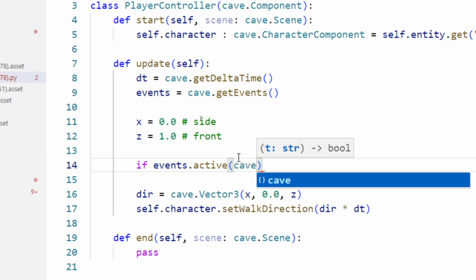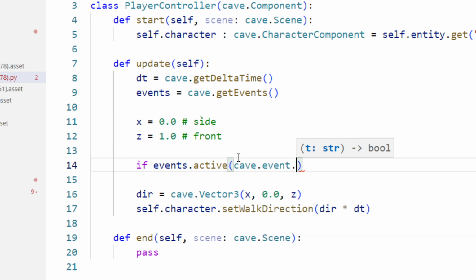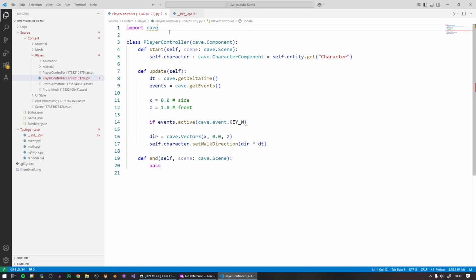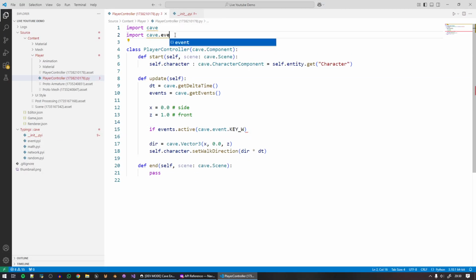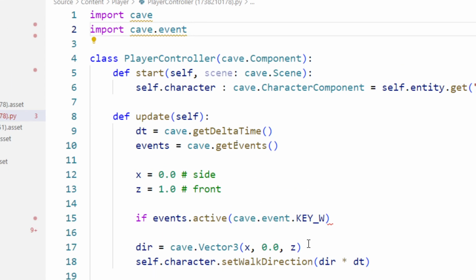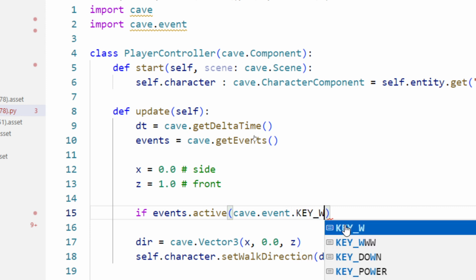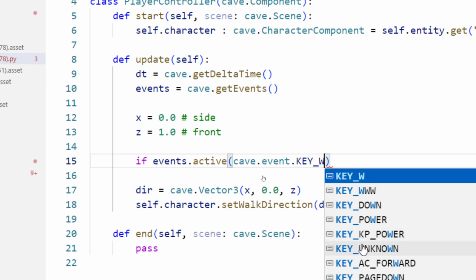And the event names in Cave belong to cave.event dot, and you have the key name here. For some reason it is not showing, probably because I'm not importing here. So I believe that if I import, yes, it will show all the keys.